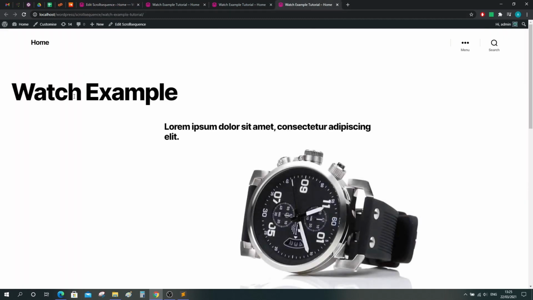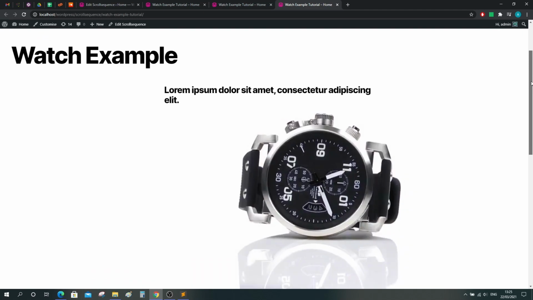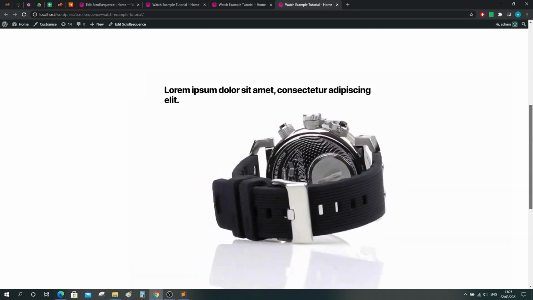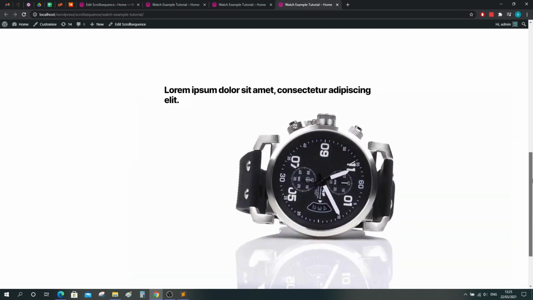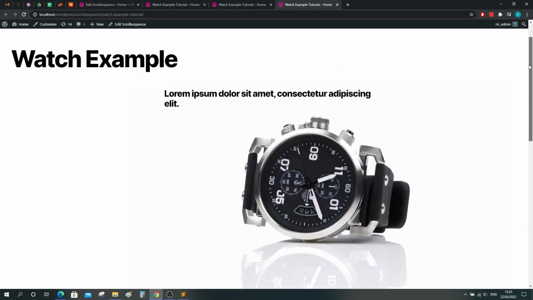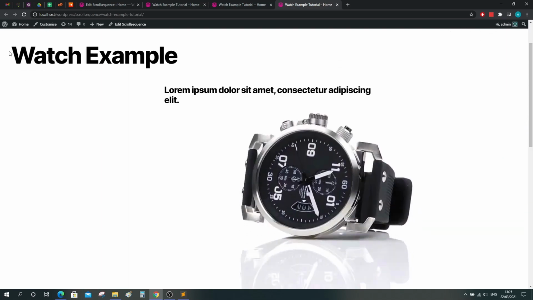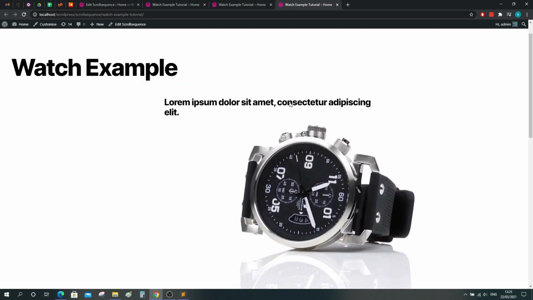And here we see that the position has changed as per the CSS that we've entered. The background is now white. And as we scroll down, the animation plays as we've defined. So we've defined that the heading is visible only for the first 30 frames, and the subheading is visible all the time.